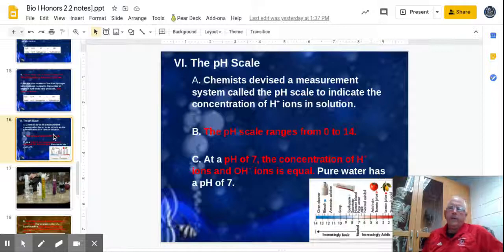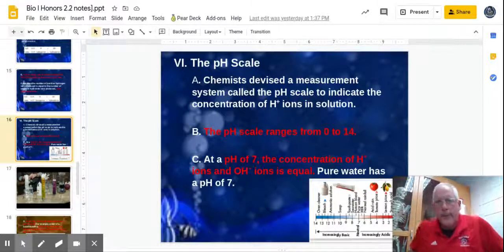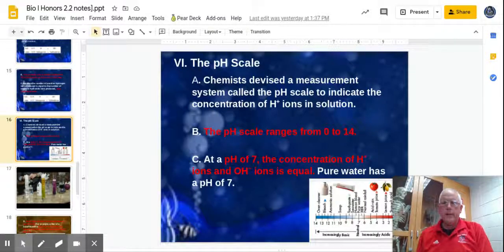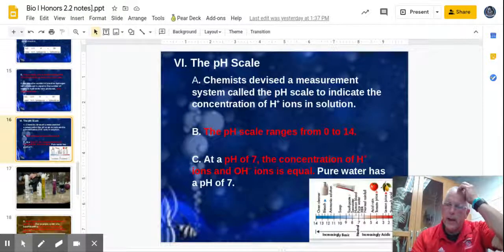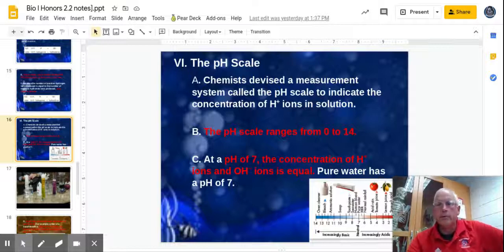pH is a scale from 0 to 14, and right in the center of that scale, at number 7, is pure water. Now understand something: most water that we drink and use is not pure water. Water dissolves things very quickly, as we talked about the other day. Pure water in its purest form usually requires a lab, where we have to purify it, or distill it. So most water is not that way.